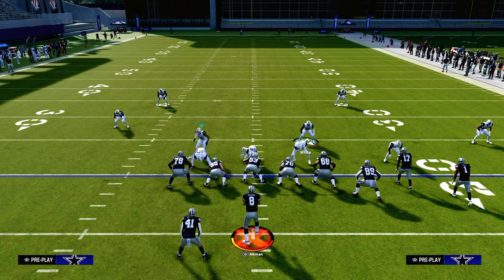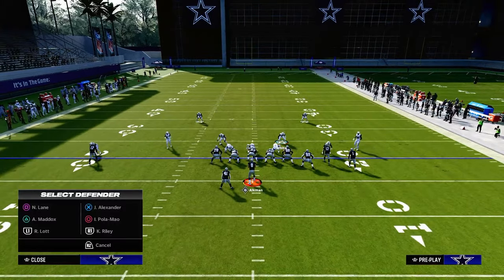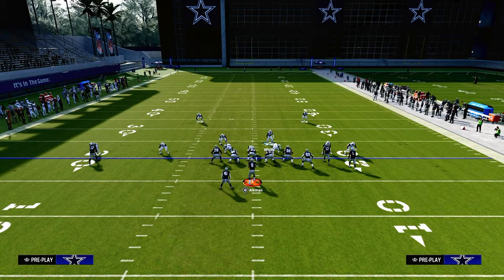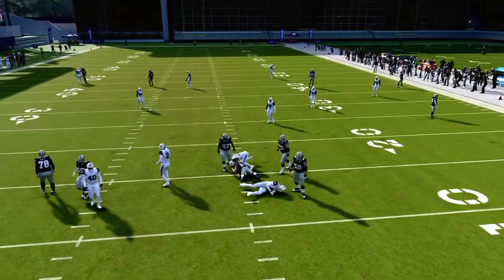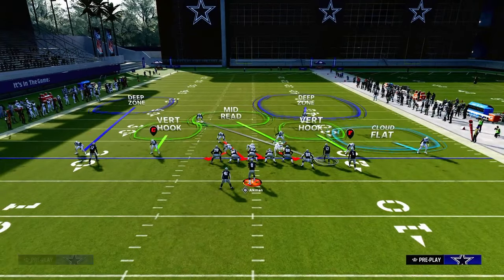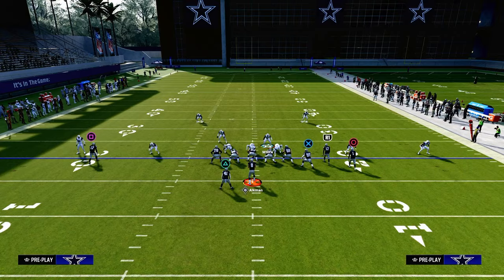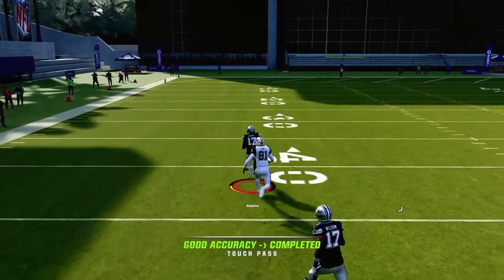The biggest reason we don't base-align, specifically if we're playing someone running bunch or formations like bunch, is this. If I put this outside third on the bunch side, I want you to watch how it's going to defend this vertical streak. You're going to see that it's going to press and literally just take it away. It's going to bag it — he's never going to get burned over the top. It's a great press animation.